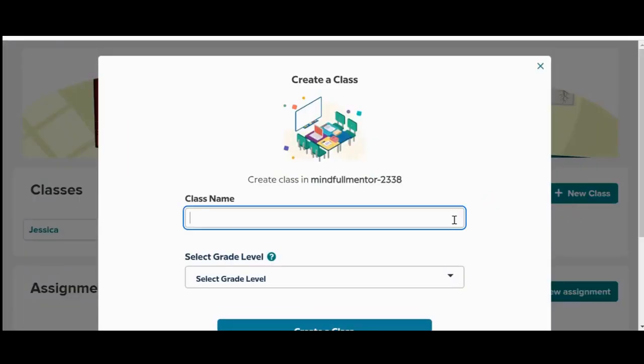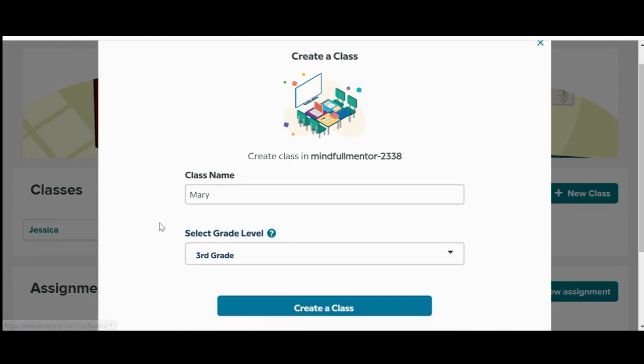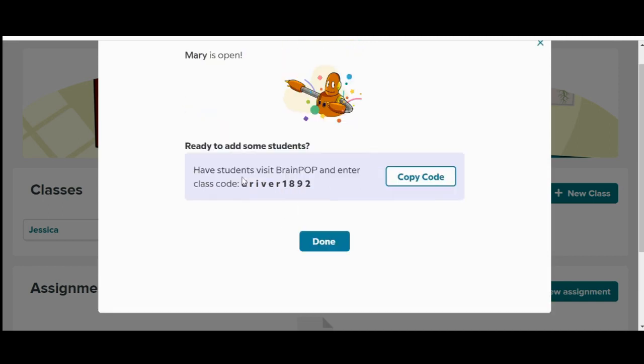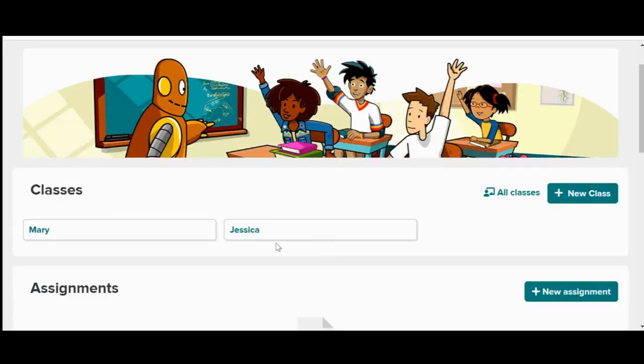And so if you have students in different age groups, you might want to create different classes for them. So like say you have one student who's in 3rd grade and we're going to start a class for her. So I just named it after her, create her class, and then this is the code that she would use to basically log in to your class. And so you can write that down, or you can send them a link and they can just click the link, but you can just give them the code and they can join your class this way.